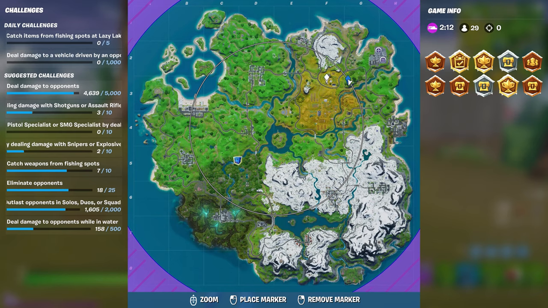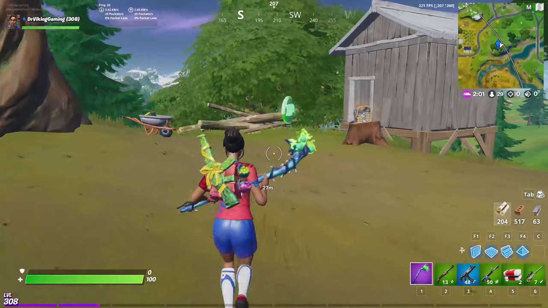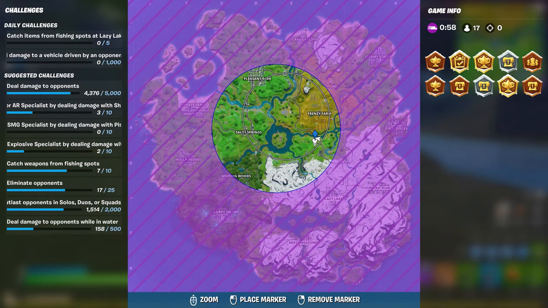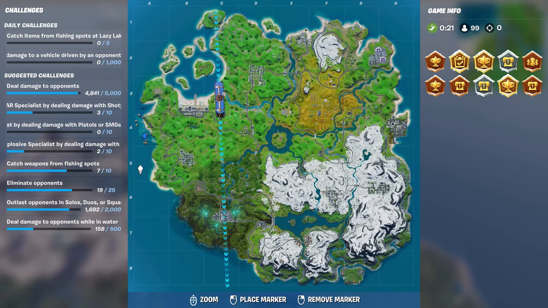Continue on to the northeast, a beautiful shack, a great place to rotate. Guess what? XP coin. Chop some wood and grab it. And to the south, under the overpass, where will it be now? Oh, look, it's an XP coin.